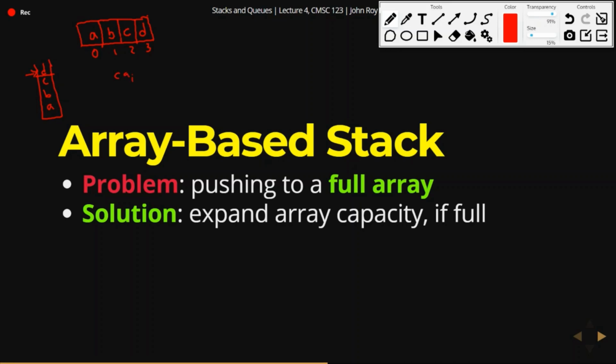So the capacity right now is 4. So the new capacity would be 4 times 2, which is 8. Okay, so we'll expand this one to have a bigger capacity. So we'll now have 4, 5, 6, 7. So you now have more room to add more items. Okay, but you only expand once it's full, because it would also be wasteful to keep on expanding when it's not yet full anyway. Okay, so that is your array-based stack. Expand the array once it is full.